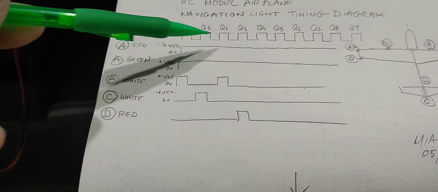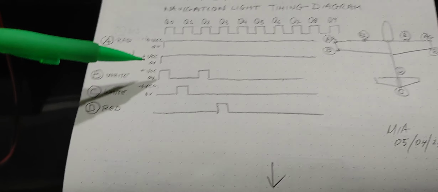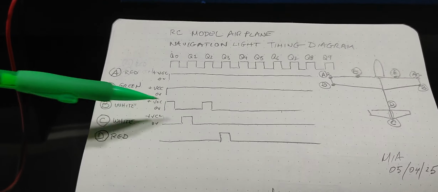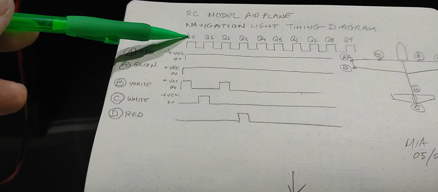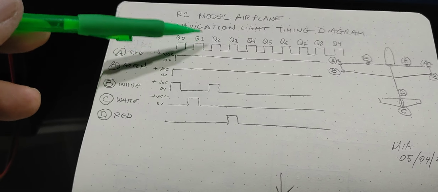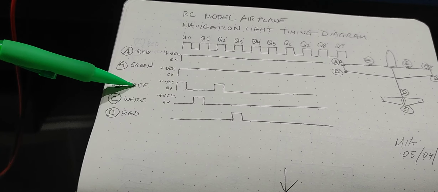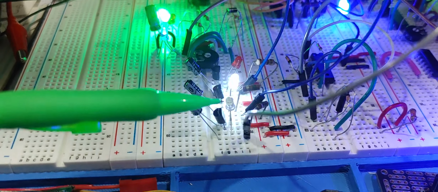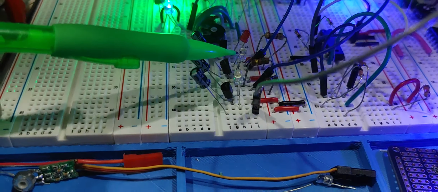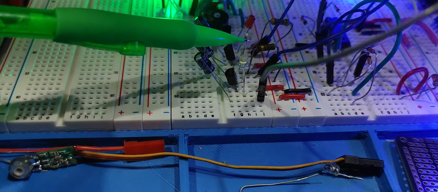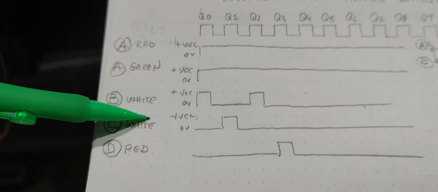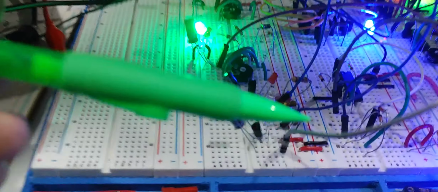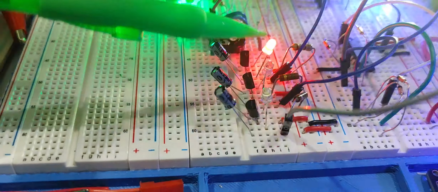And so I'm using those outputs as my trigger points to establish the timing diagram for these LEDs. I have the whites coming on when Q0 turns on, skips 1, and when Q2 turns on, it feeds back to that white LED, and that's the effect you're seeing here, the 2 pulses, 1, 2. But before it gets to the second pulse, this light comes on here, which is the rear strobe for the tail light, and that's what I'm showing in this diagram. So before it gets to the second pulse, this one comes out at Q1. And after those 2 have sequenced, the beacon comes on.